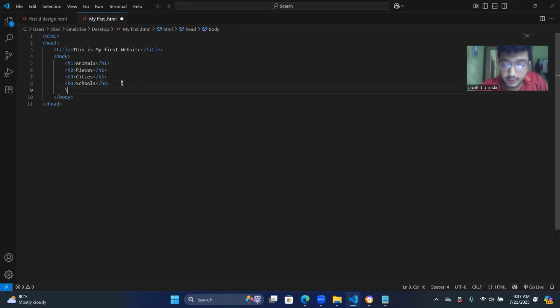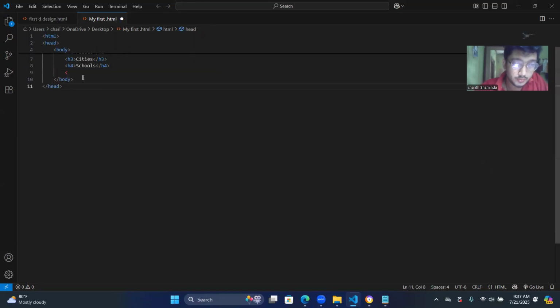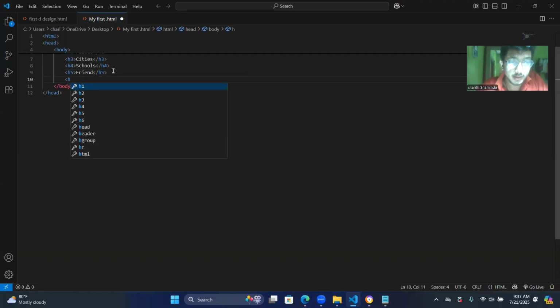So the next tag is H5. Now close the bracket, and we can see the auto-generated closing tag. Now type prints. So the last tag is the H6 tag, and I type universities.